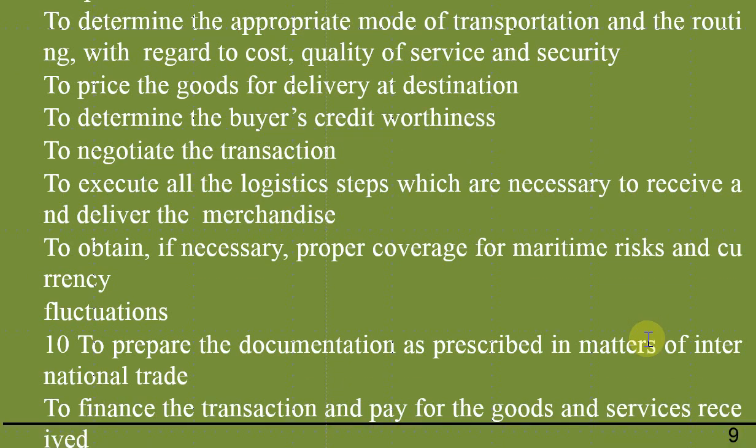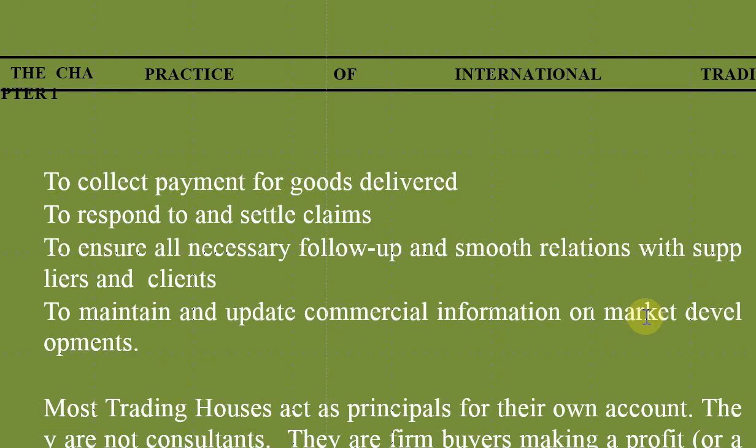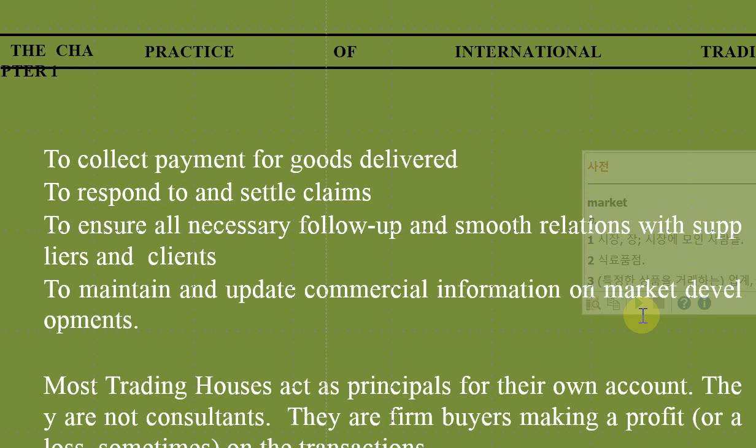We will also talk about collecting the payment for goods delivered. So you don't have to worry about how you will collect the payment after you deliver the goods. The trade house should also be responsible for settling claims. Once you have any claims from your customer, you don't have to worry, because instead of you, the trade house will be responsible for that, to ensure all necessary follow-up and smooth relations with suppliers and clients. That's also the role of a trade house.